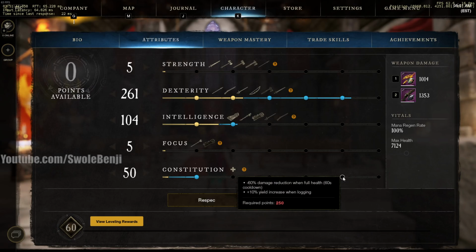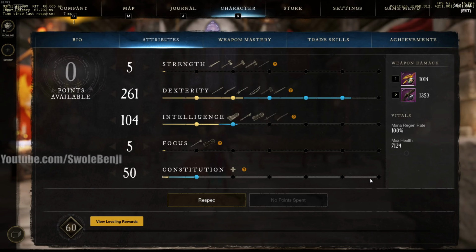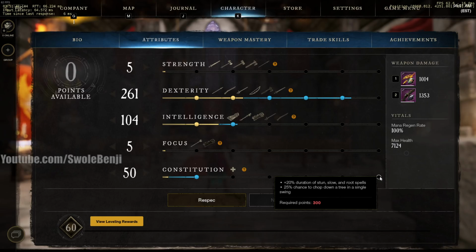That gets you this passive here. And you don't need this passive because who cares about stunning or slowing things longer? You're not stunning or slowing things. You're just generating threat and blocking. That's your goal. That's your role. So this is pretty pointless.